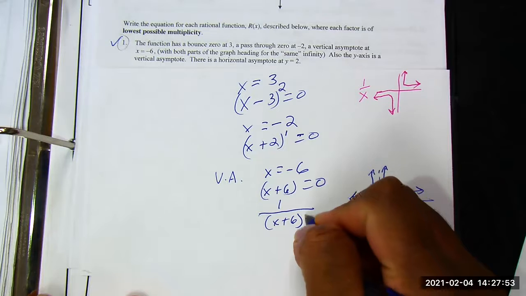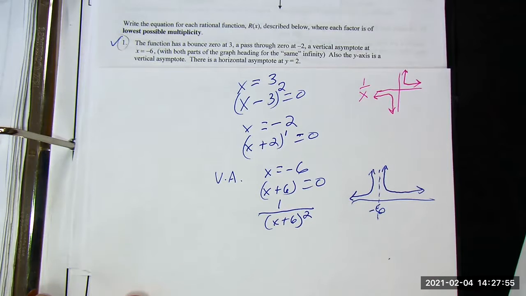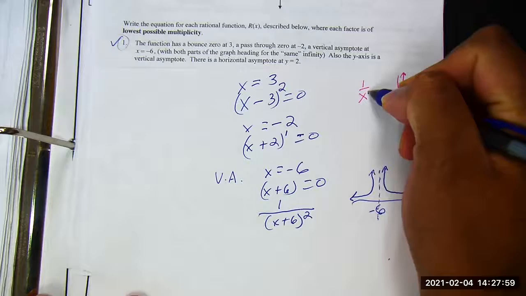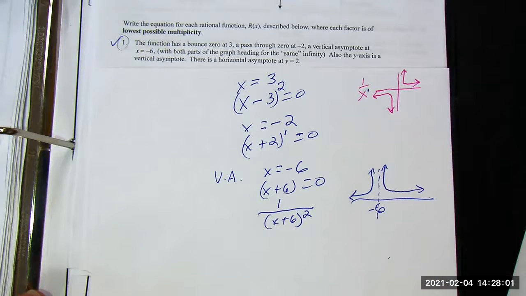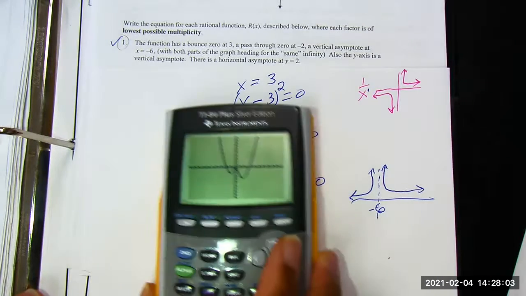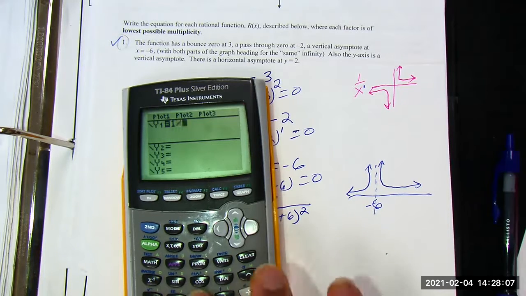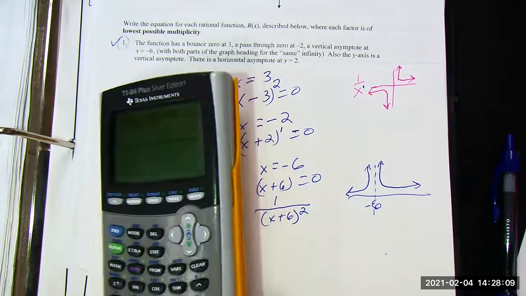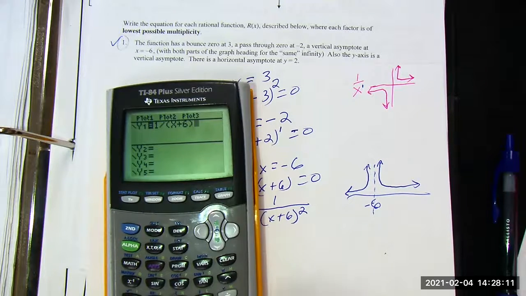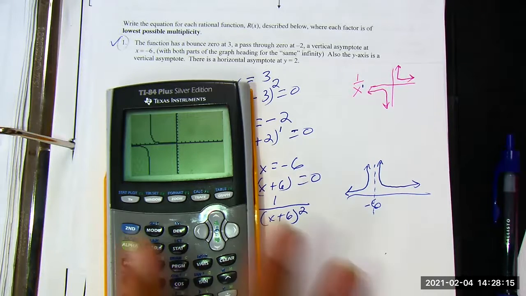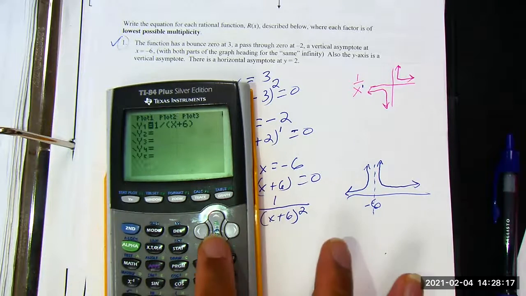So in order to make that work, I'm going to throw a 2 there. Even Stevens, they're on the same playing field. If this is raised to the odd power, they're at odds. For verification, I'm going to go to my calculator, and I'm going to do 1 divided by parentheses x plus 6. We're going to look at that graph. They're at odds. Now let's see what happens when I square that.